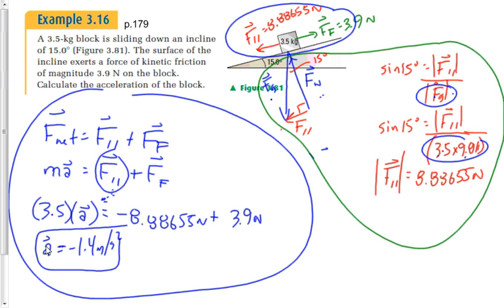The force that pulls it down the hill that we're calling F parallel is not a fundamental force. It doesn't occur on its own. It's a result of other forces, the combination of other forces. The normal force that pushes it up and to the left, and gravity that pulls it down. So think about that. You want something to go down the hill, you need a force that's to the left, and you need a force that's down. We have a force that's down that we call gravity. We have a force that's partially to the left that we call the normal force. That combined with gravity gives me F parallel, the force that pulls it down the hill.